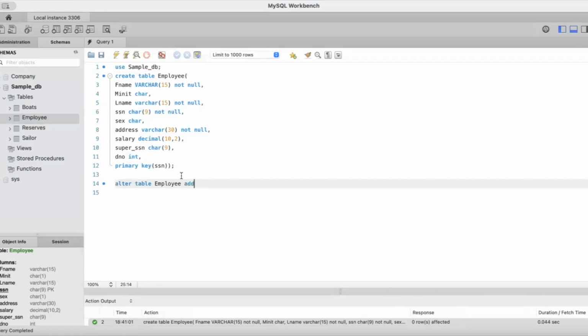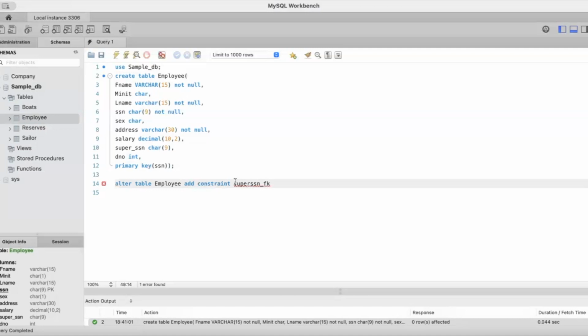So we'll write add constraint. And what is the constraint that we are going to add? I'll have to give it a name. So let me call it super SSN underscore foreign key.